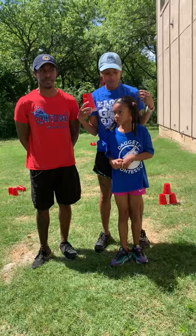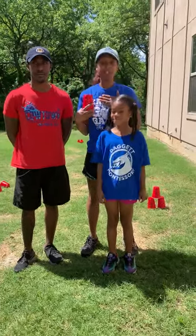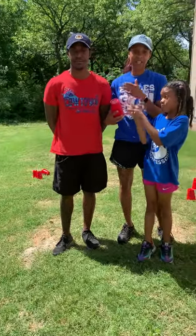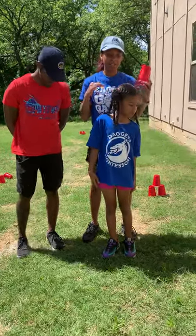I am going to be, what did I say I was going to do? I'm going to be stacking them, and she is going to be putting them down. He is also going to be stacking them, because that's a little bit of a harder job. Since we're outside, they may fall, but that's okay.